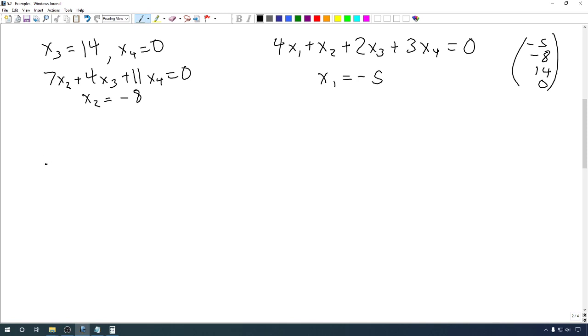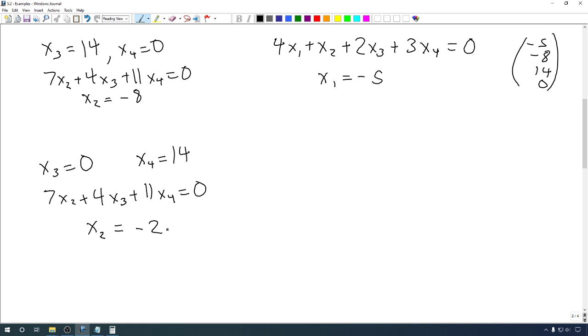Then we need another vector. Basically, these are all the vectors where the last coordinate is equal to 0. But what if we want to pick x4 to not be 0? Let's pick it to be 14 as well. But in this case, we're going to let x3 be 0. Then doing the same thing, using the same equations, we're trying to find x2. We're letting x3 be 0, so this goes away. And now we have 11 times 14. If we solve that one, we get what? x2 is negative 22.